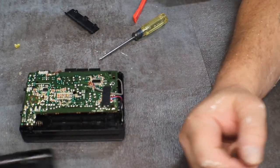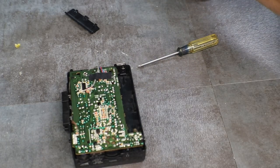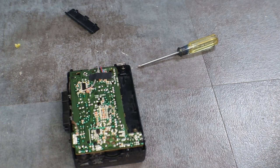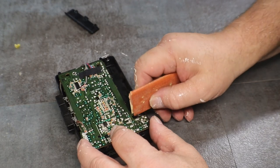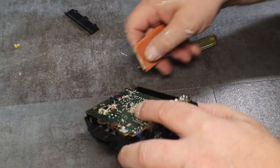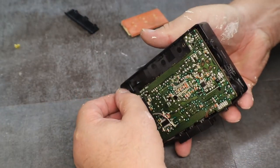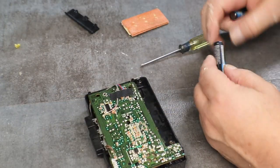Okay, I am going to, let's clean those contacts a little bit, just so we can see if we get any life out of this thing. Okay, there's... Okay. It's together enough.